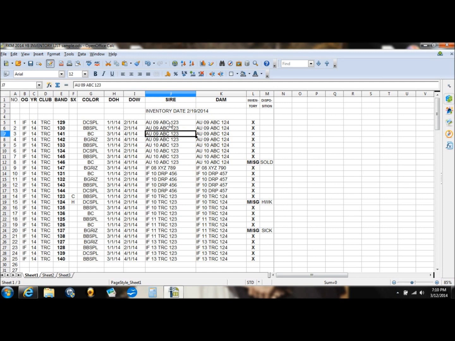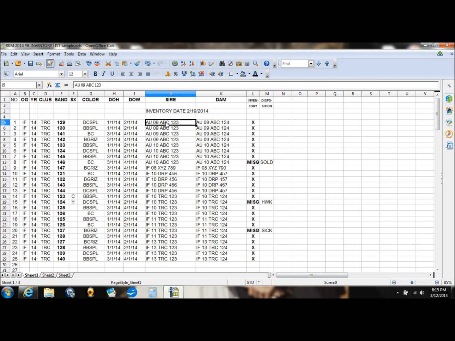Oh, hyperlinks. So like I said before, none of these birds are real. This is all just a bunch of fake band numbers. But, you know, I'm going to use my own pictures of my real birds to show you how to link them anyway, even though it won't really match up. My dad likes to link pictures of the actual birds to all the little band numbers so that he can just click on one and it automatically brings up a picture of the bird. That way you don't have to go down to the loft and actually look, you can just see it right in front of you.